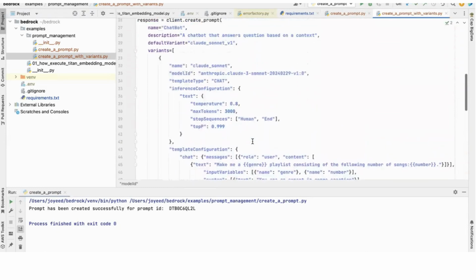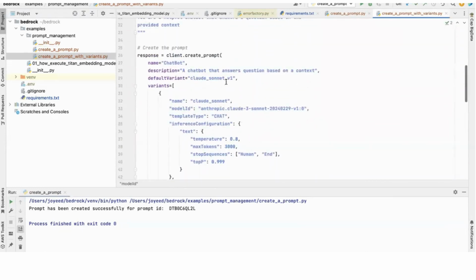And I said the default variant is Claude Sonnet V1, right? When I ran it, the variants did not make any difference. Still, I saw that only the first variant got created. The other variant did not get created.